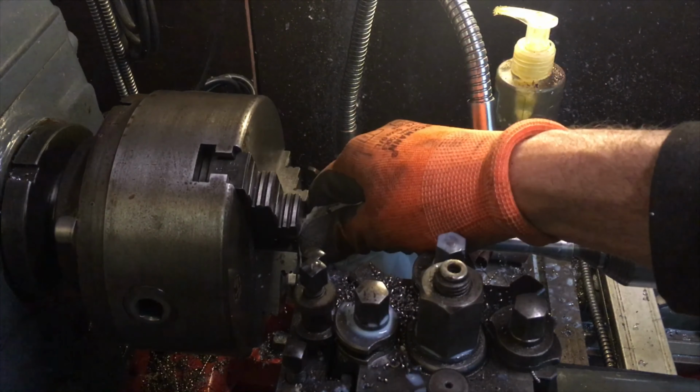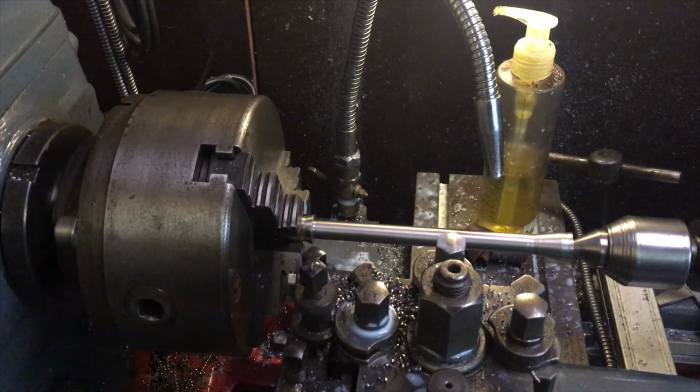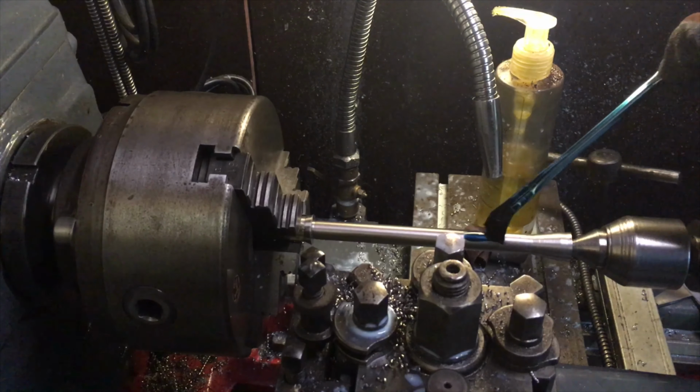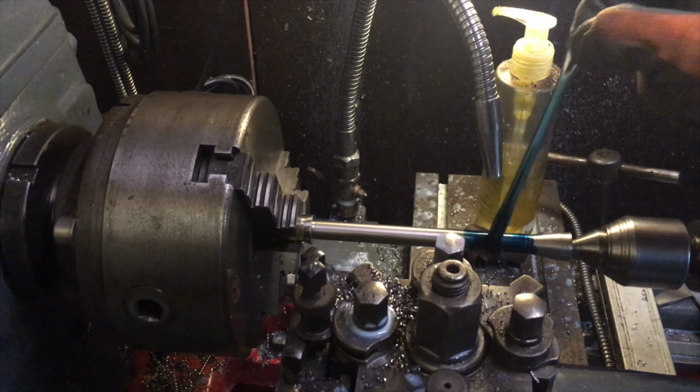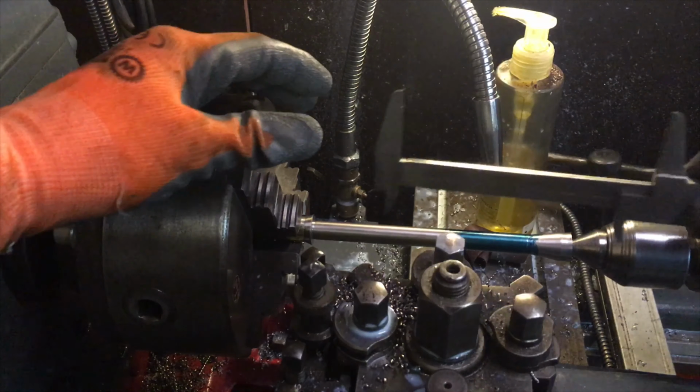So I was turning quite enthusiastically and I forgot to put the camera on, but we're almost at the end of this one. I'm gonna put some layout fluid on there, mark the spot where I need to cut it off, but it does the job quite well, I need to say. So more than enough. I'll put a mark at 125 millimeters.